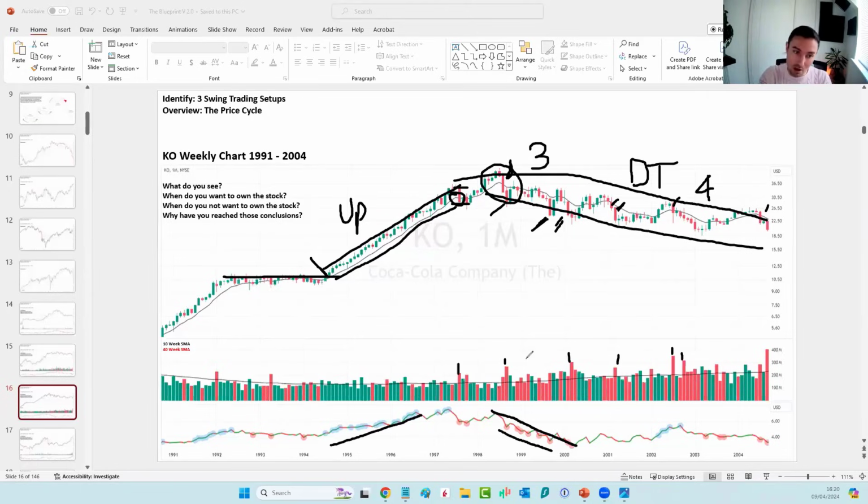So kind of having the courage of your convictions to ride the trend as far as it wants to go, subject to your selling rules, selling guidelines. Now, you never know. You wouldn't have known in 1995. You wouldn't know in 2024. You wouldn't know in 1905. When you get on board a stock, you do not know.